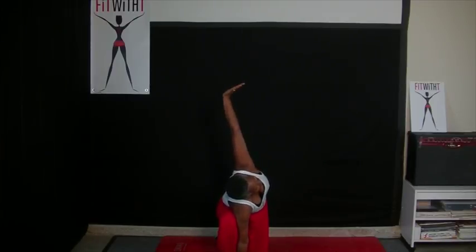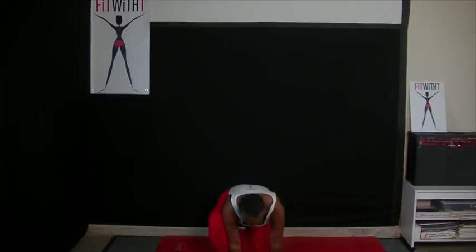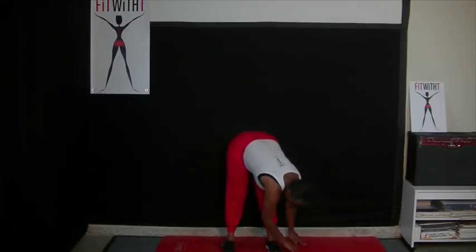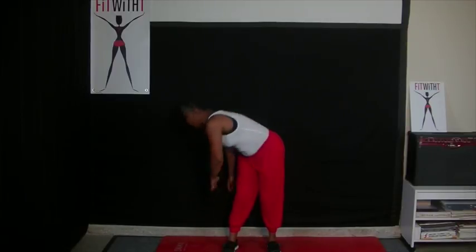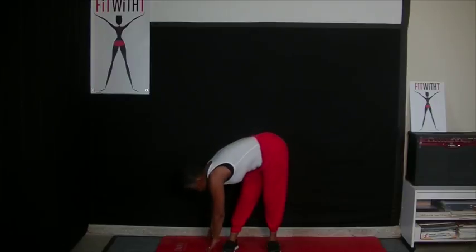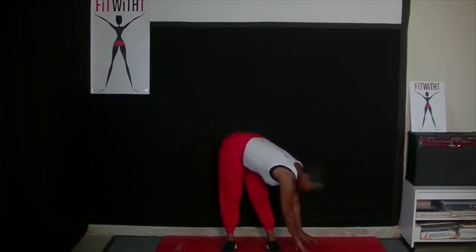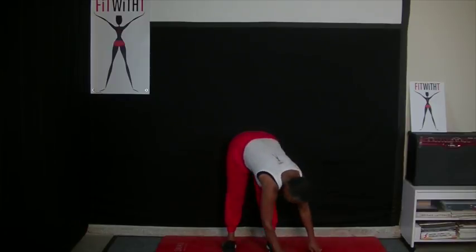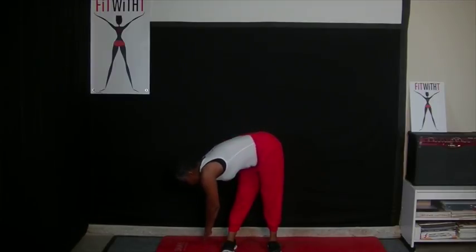Should feel a good stretch in the back of your arm. Up, roundabout toe touch rotation. Feel that lovely stretch in your side. 3, 2, 1. Roundabout toe touch rotation. Move back and go from side to side. You should feel this in your glutes, lower back. 20 seconds. I would, in fact, be interested to hear where you feel these. Keeping your core firm. Don't let everything sag down. 10. Reaching out as you move around.